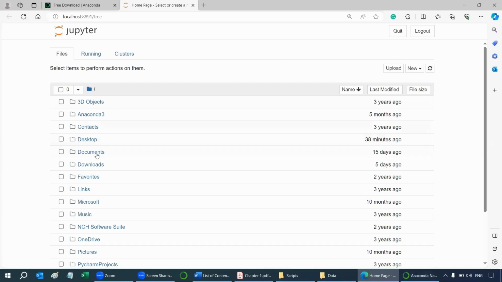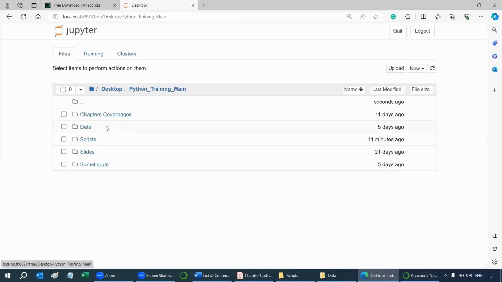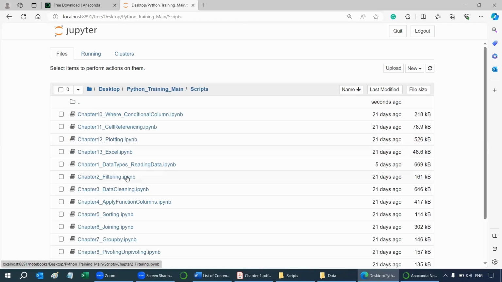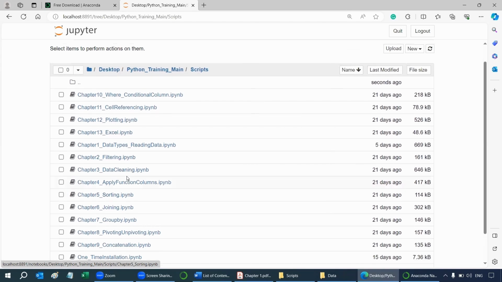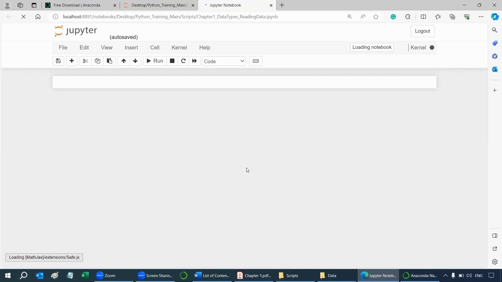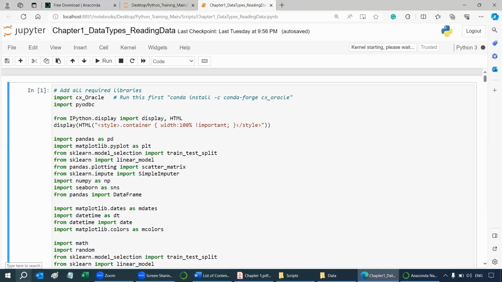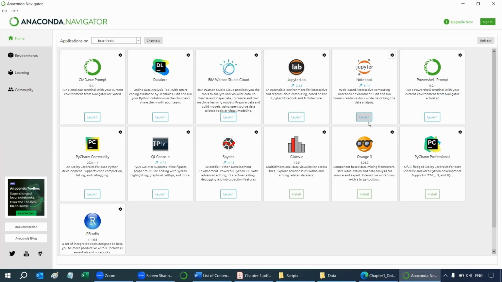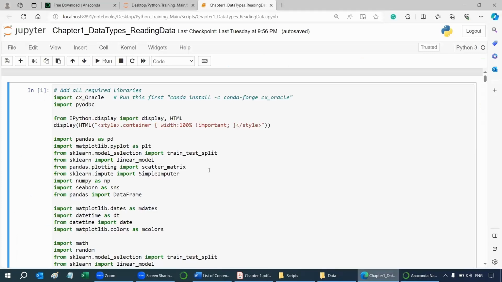Okay, then you have access to your system. Then I launch the script, which is in this path. Here I can see different scripts for each chapter, and I launch the chapter 1 script, and I start to explain topics through examples by the existing Python script. Okay, so again, first install Anaconda, launch Anaconda Navigator from the menu, and then a page like this pops up. Launch Jupyter Notebook, and then launch your Python script, and you will reach this page.